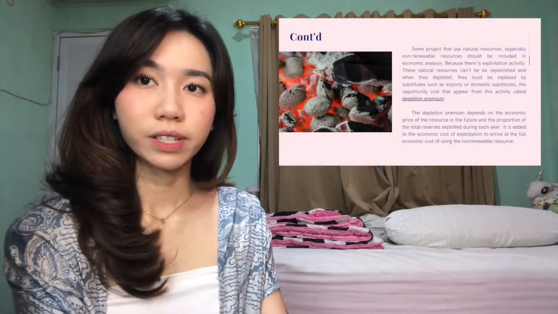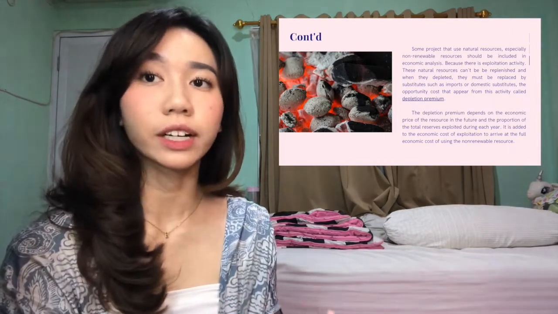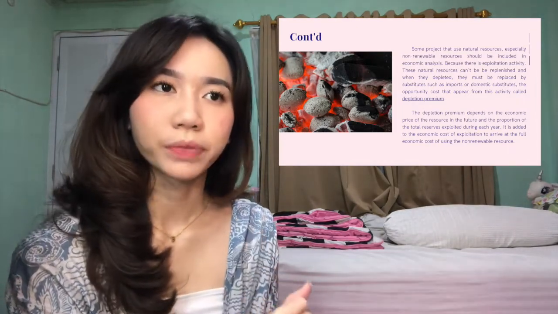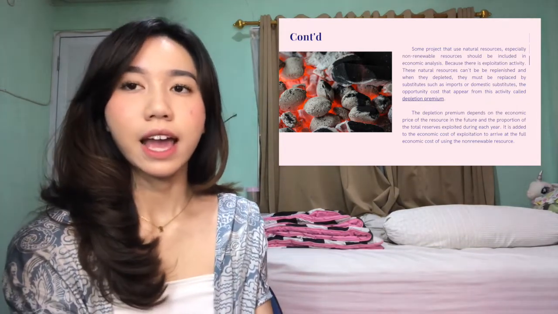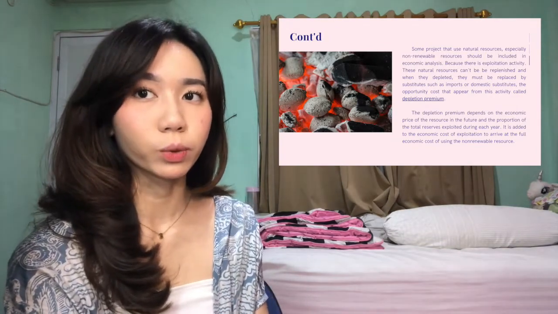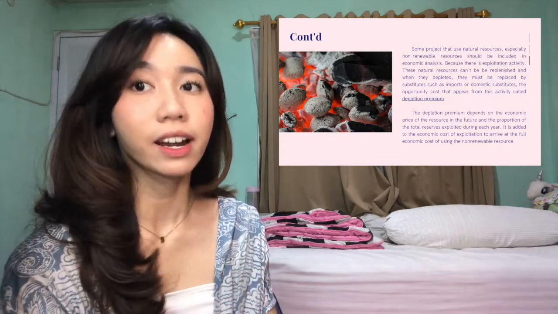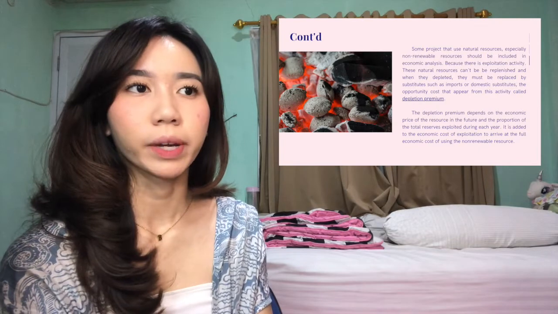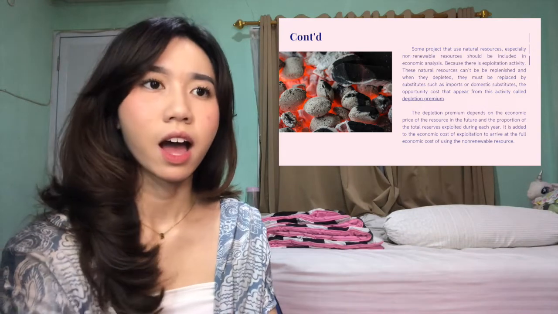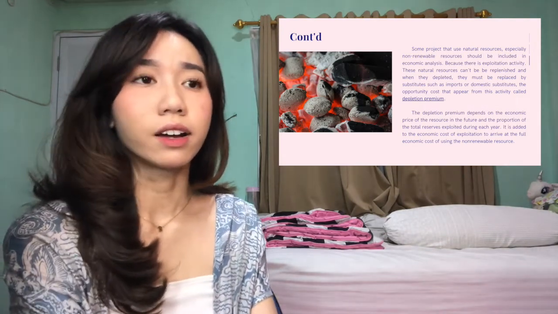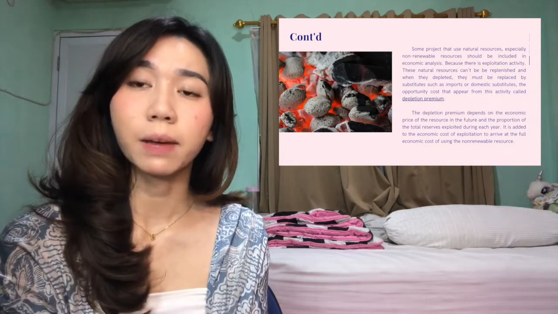On the other hand, for some projects that use natural resources, especially non-renewable ones such as oil, natural gas, or mineral deposits, they also have to be included in the economic analysis. Why? Because there's an exploitation activity. The economic cost should be included because these natural resources cannot be replenished, and when they are depleted, they must be replaced by substitutes.